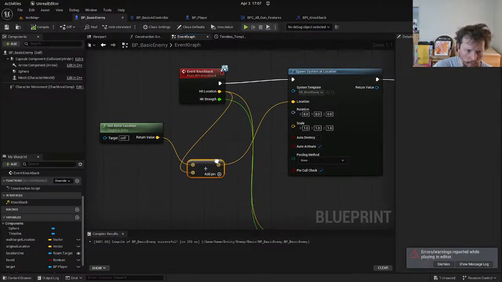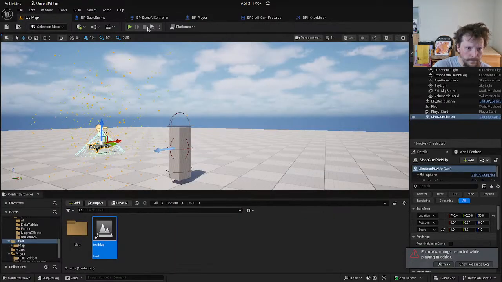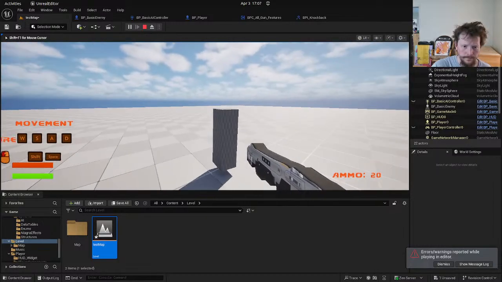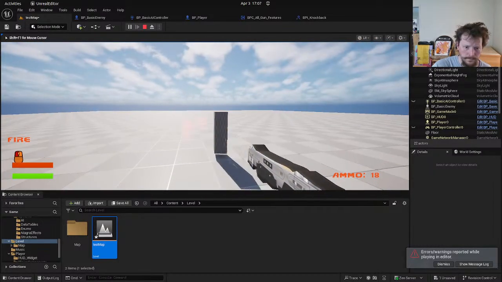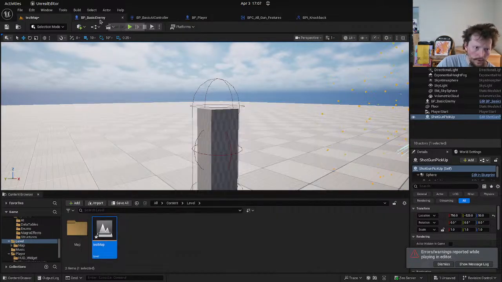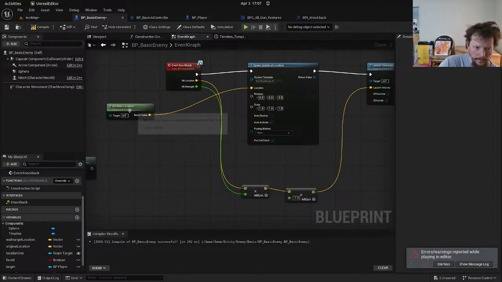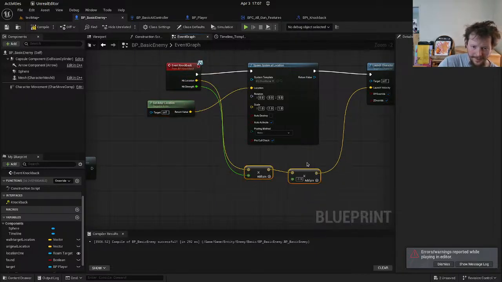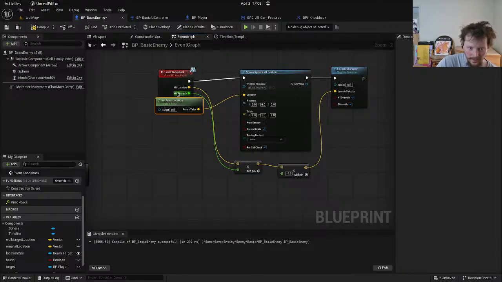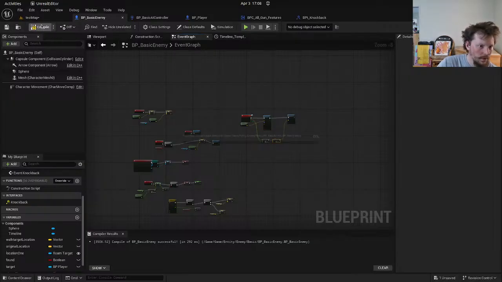Maybe a plus isn't quite right. Maybe just actor's location. Yeah, that seems fine. Now this access none thing, I'm not worried about that because this was a test map, and I had accidentally deleted my knockback code, but I think we made it better because using the hit normal is more responsive.